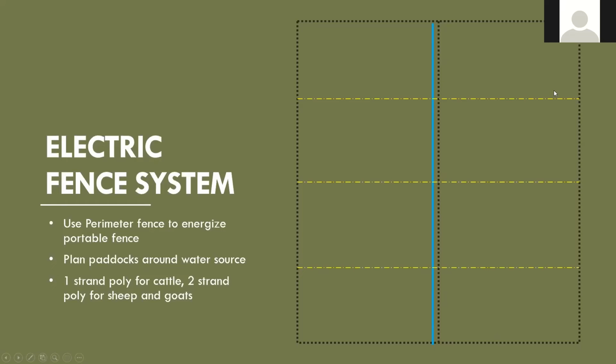The things to remember are, let's have a perimeter fence that has at least some hot wire going around so that we can always connect onto it. It makes it simple, either you're connecting your handle on or you're jumping a wire onto your reel and making your cross poly fence hot that way. This too, if we've got a water line here or we've got a creek here, whatever it may be, we've got a water source running through all these paddocks.